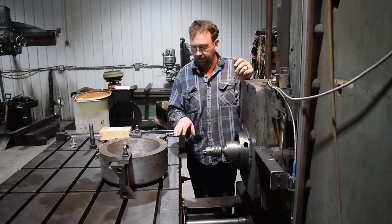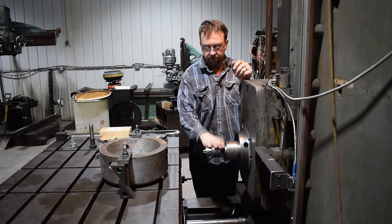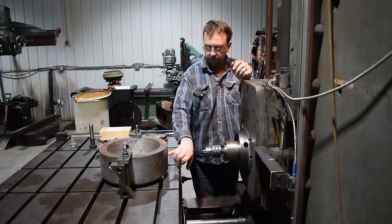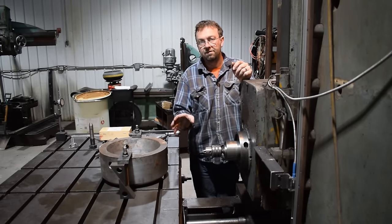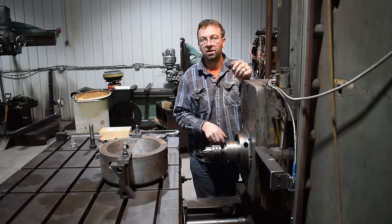So I got it all indicated in off the bolt. We're centered on there right now. I'm going to switch this out to probably an inch and a quarter drill to start with, open this up to size, and then I'll go up to either inch and a half or inch and three quarter. I haven't decided yet, and we'll see when I get to that point. So let's get drilling.